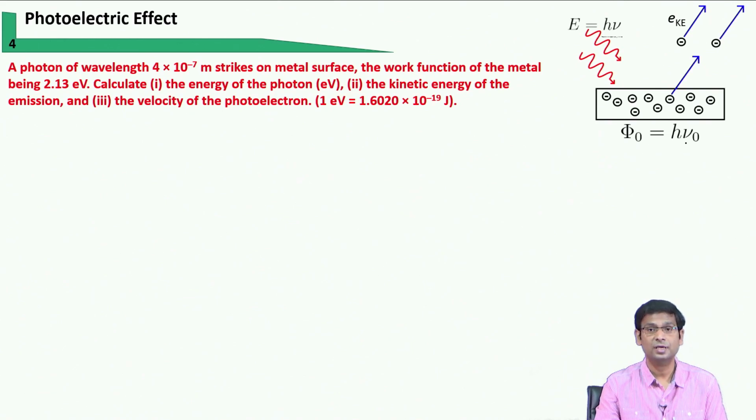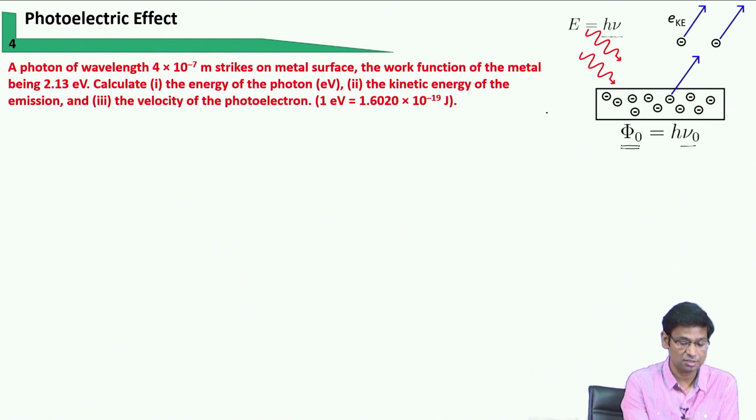So, every metal, we understood, is associated with its characteristic value of work function, which is phi 0, whose energy can also be converted to frequency through Planck's constant. Now, if I am irradiating light with h nu energy, and the metal has work function of phi 0, after compensating the metal with its work function, whatever energy remains will be used as the kinetic energy of the ejected electron. So, the energy associated with phi 0 plus the kinetic energy of the electron will be equal to the energy of the radiation that we are using. So, this is about the photoelectric effect.